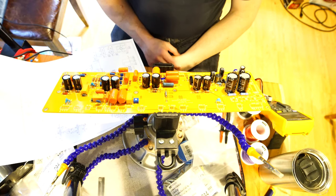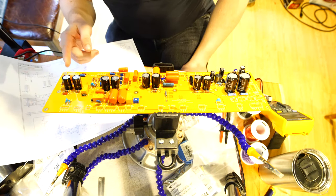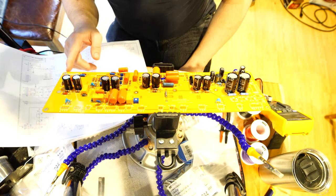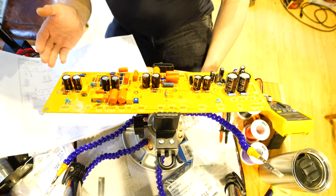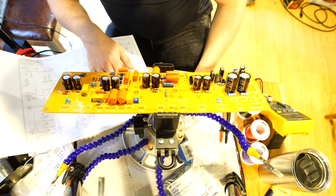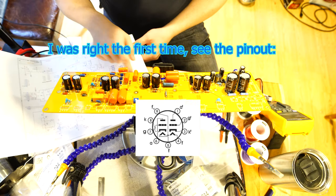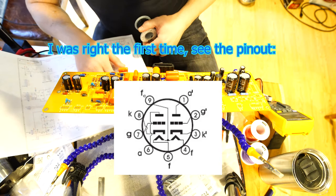Okay, hello everybody, I'm back. Today I'm going to start putting wires to things. The way I try to remember the pin order - they say V1.1, 1.2, 1.3 etc. I can also just look at the schematic. I know some people have this memorized, but V1 I think is anode, 2 is grid, 3 is cathode - actually I had that backwards, V1 is cathode. That's why I double check.